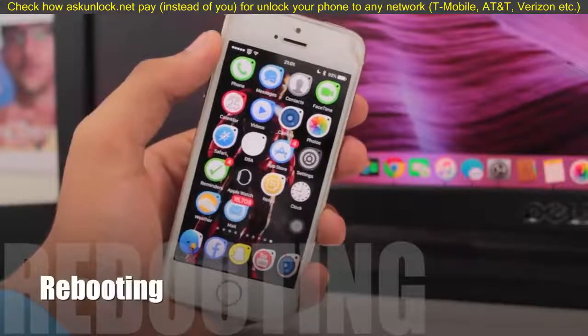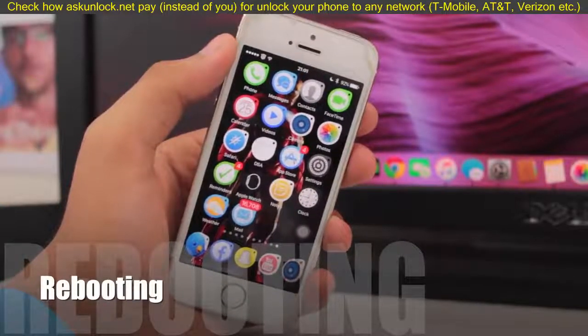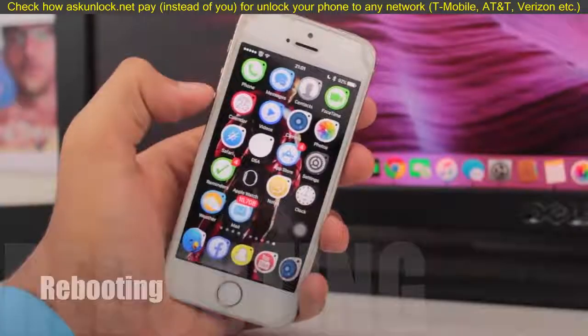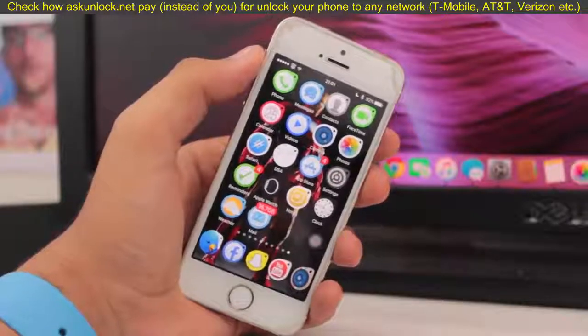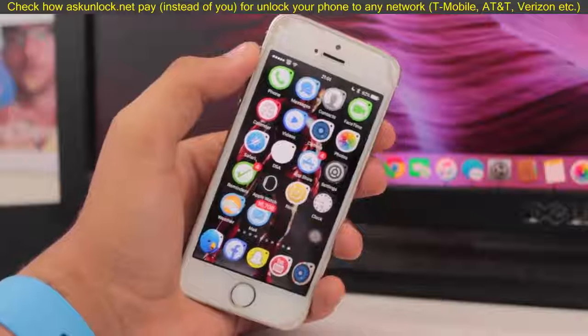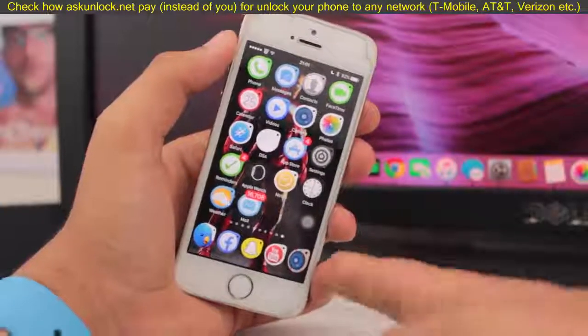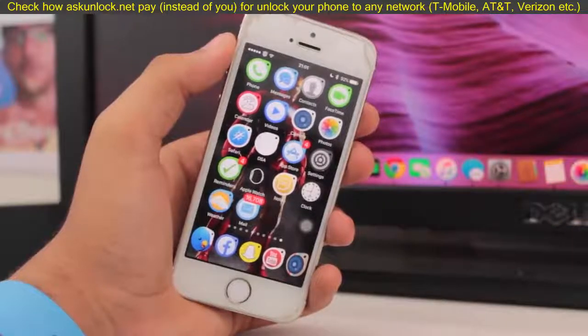So guys, now it's time to try the very last option that we are left with, known as reboot. Yes guys, if you're continuously facing this error that your device cannot connect to the iTunes Store, then the best way to go ahead is to just reboot your iDevice or your MacBook or any other Mac you own.